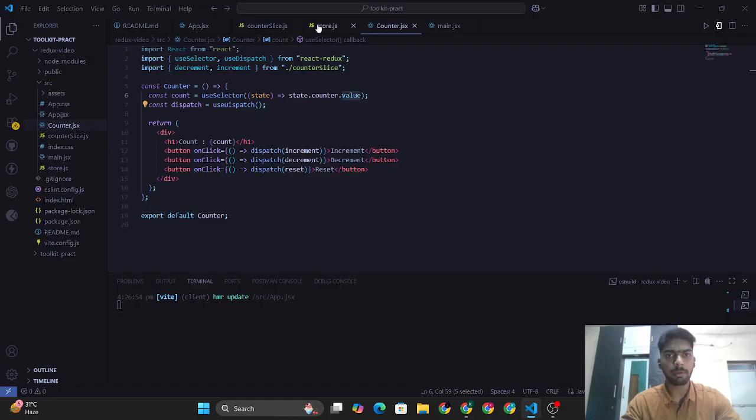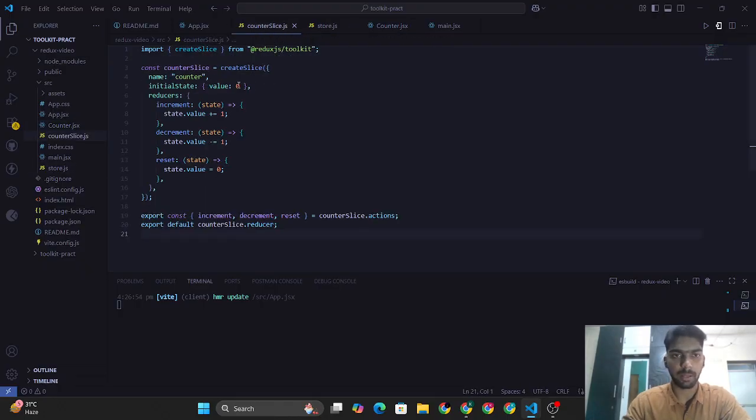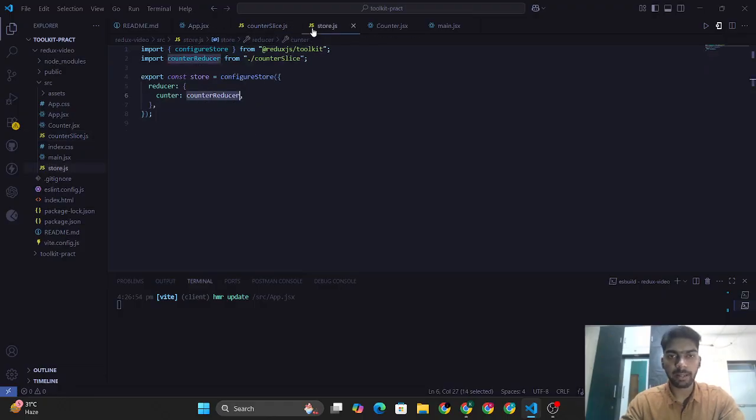Let's understand the flow of our app. We have shared the value here, and that value gets updated, and we have stored that in the counter reducer.